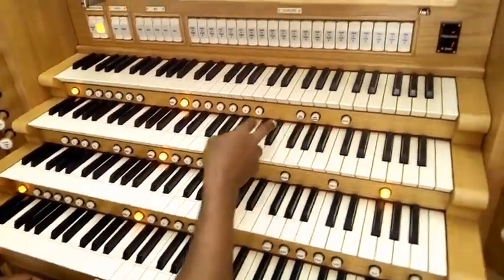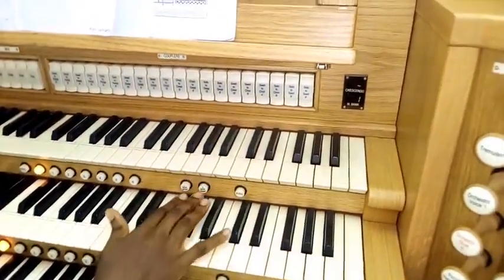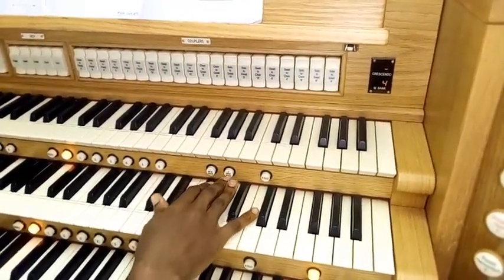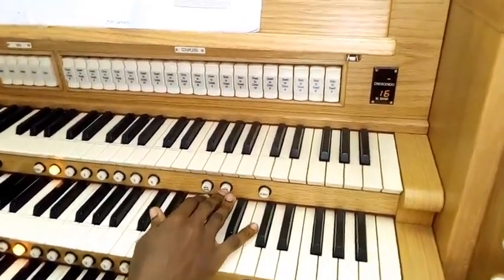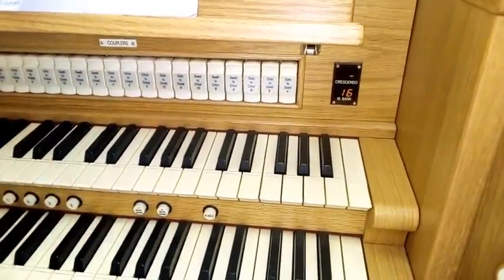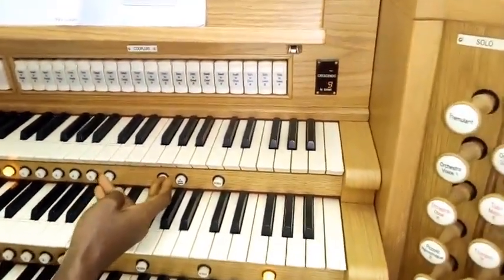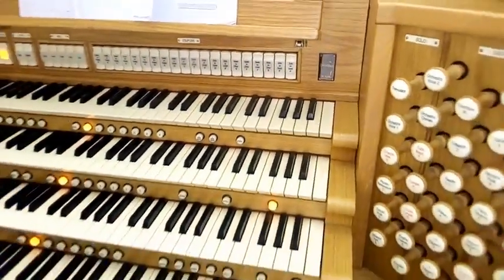And if I want to change the bank registration, you see a button here, M Bank 1. This is Bank 1. I can change to Bank 2 by plus, Bank 3, Bank 4, Bank 5, Bank 6, 7, 8. I want to show you so that you know that it's 16. So that's the highest bank. So that's like 16 multiplied by 10, so you can actually have 160 sound registrations here. So let me return it to memory 1. Now I'm going to cancel.